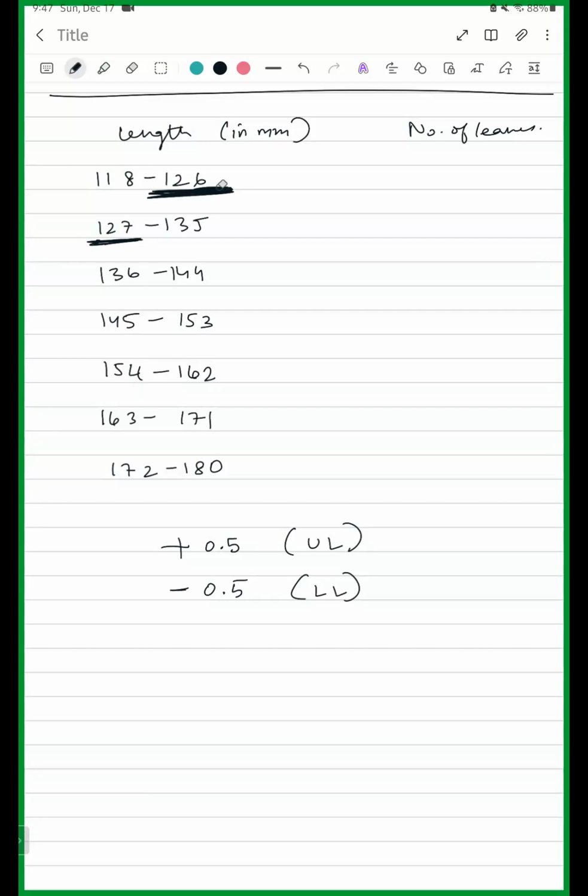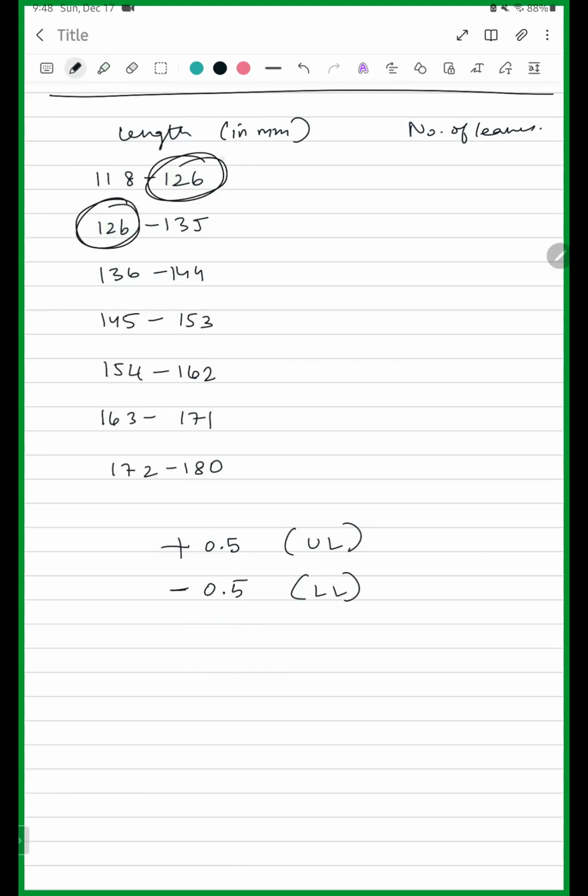Let's say, for example, if it was over here 125 and 127, then what is the difference between 125 and 127? How much difference is there? What is the gap? 2 units. So then you will add plus 1 to this, because two units is the difference, right? So you need to take half of that, which is half of 2, which is 1. So you need to add 1 to this and subtract 1 from this. So then it will become 126 and this will also become 126. So now it becomes continuous.